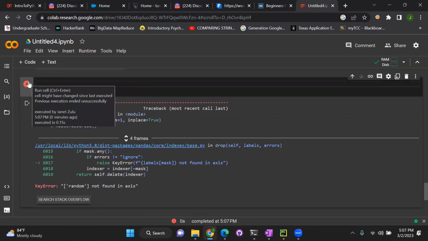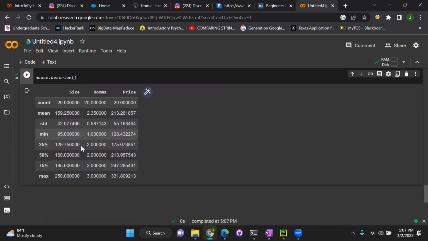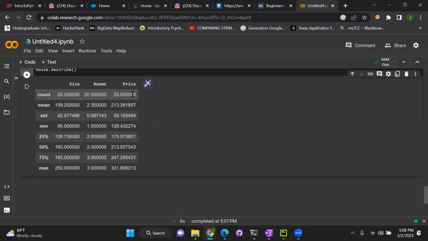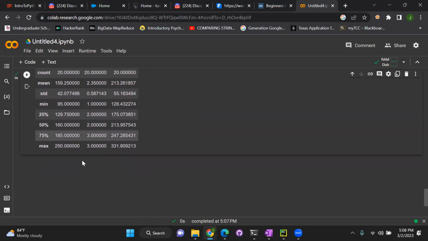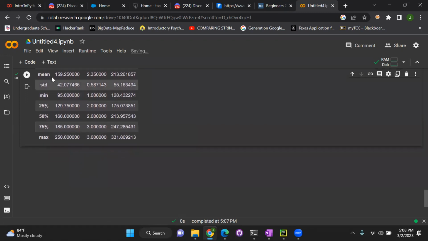Let's delete that real quick. It gives me a lot of statistics. For all the columns that we currently have, size, rooms, and price, it gives me how many values are in each column. If I was missing data, it would give me very different numbers, which is why we have to delete that random column, because it's useless data. It gives me the mean and all of these other stats. These things do matter, but not for what we're doing. So we're just going to skip that.